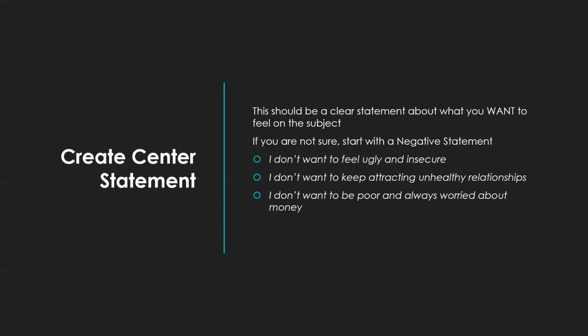I don't want to keep attracting people that just use me and don't respect me. I don't want to attract people that abuse me. I don't like being overweight, whatever it is. I don't want to be poor. I'm tired of always worrying about my bills. I'm sick of never having enough money. Okay. These are easy things, right? Whatever you're complaining about, write it down.